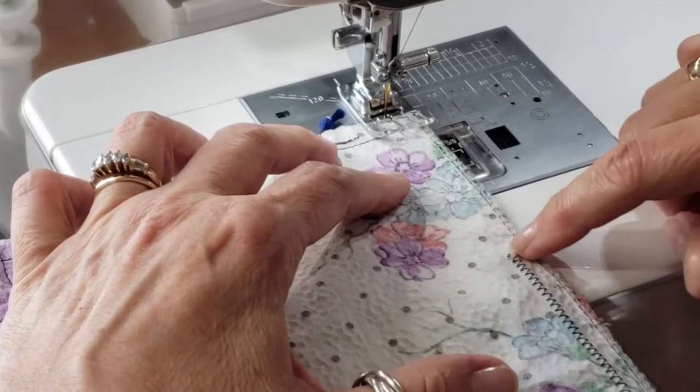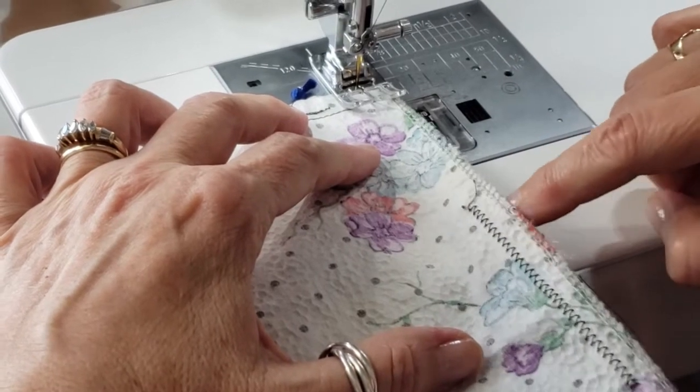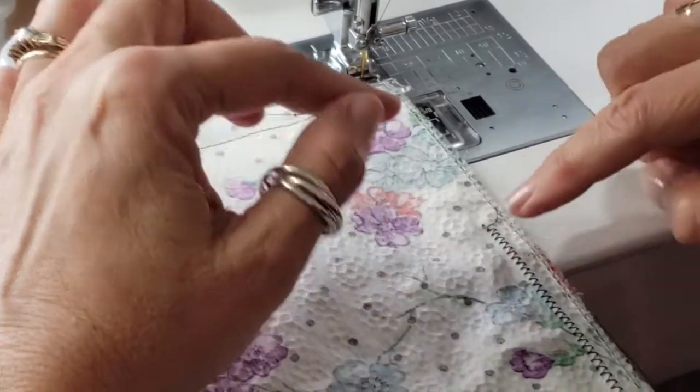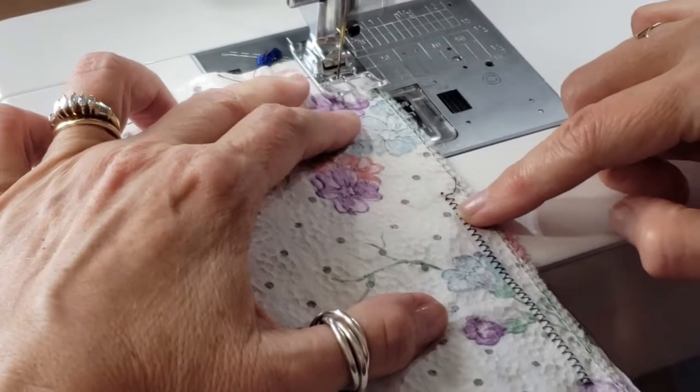Okay, here's the tricky part. I want to make sure I stay to the left of this zigzag where the twist tie is, because I want to be sure the twist tie is in the seam allowance, not on the outside of the mask.